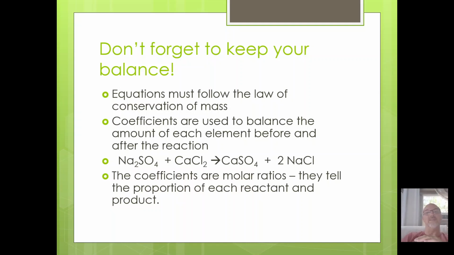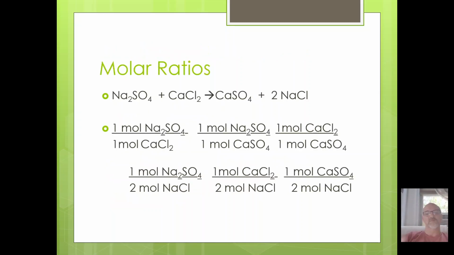Once I balance it, I know all the relationships, and now I can look at any two that I need to. So, for example, in this particular equation, there are 6, really 12, molar ratios I can make. Now, why did I say really 12? Because each one of the ones that you see here, I could also flip it upside down. What's important is not just the number, but the label that goes with that number. And it's really important to take the time to keep the label and write the label so you know what it is you're talking about. So you know whether you've got your fraction, your ratio lined up the right way or not.